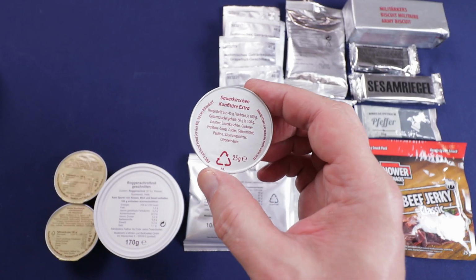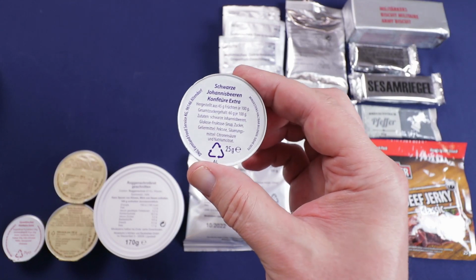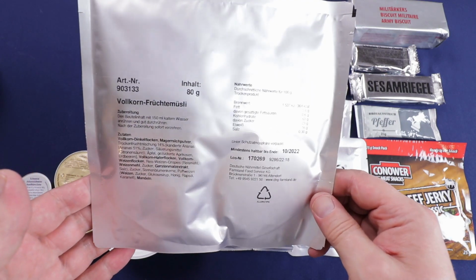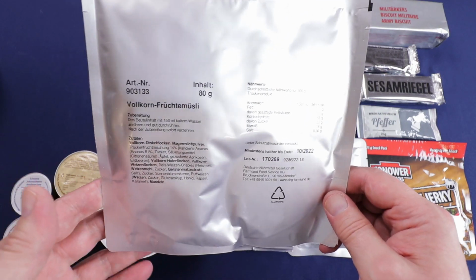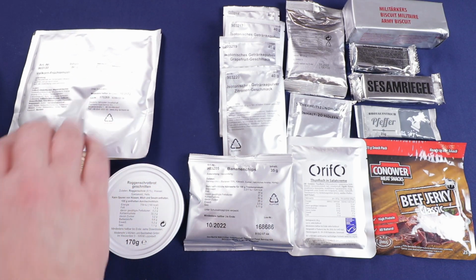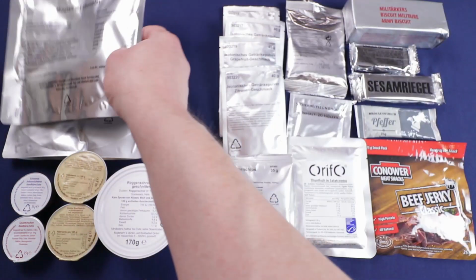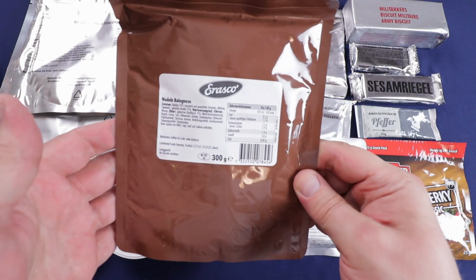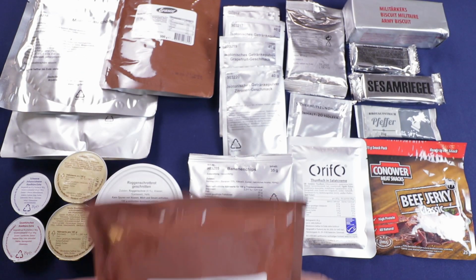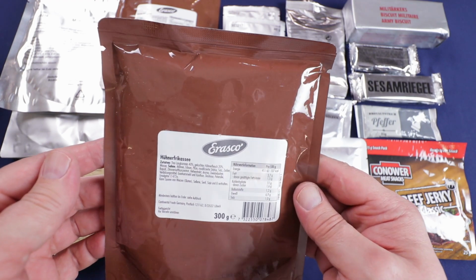25 grams of sour cherry jam. And 25 grams of black currant jam. We've got 80 grams of whole grain fruit muesli. I don't think I've ever seen that one before. 60 grams of chocolate mousse dessert. 300 grams of pasta Bolognese. Alright, I keyed this in by hand and it seems to translate out to chicken fricassee.